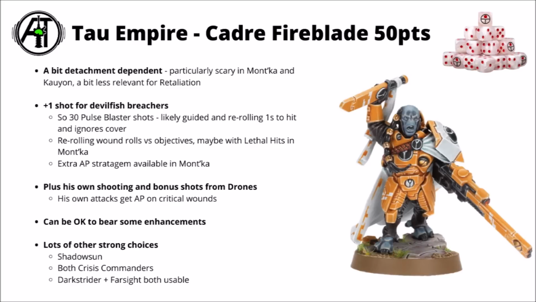Just for their core damage output, that'll be 30 Pulse Blaster shots, lightly guided for hitting on a 3+, maybe re-rolling ones with a Stealth Team, ignoring cover with a marker light, and then re-rolling wound rolls against anything on objectives, maybe with lethal hits with Mont'ka, where they also have an extra AP stratagem on offer as well.